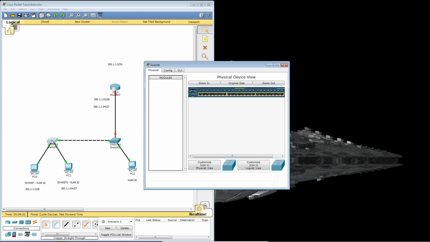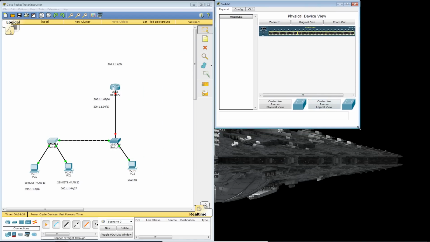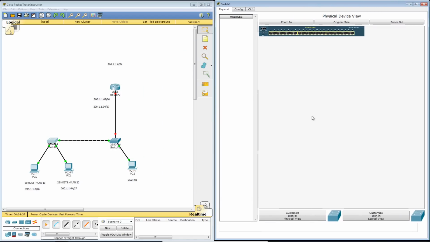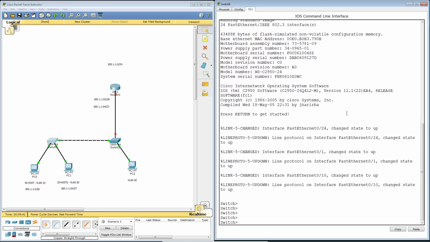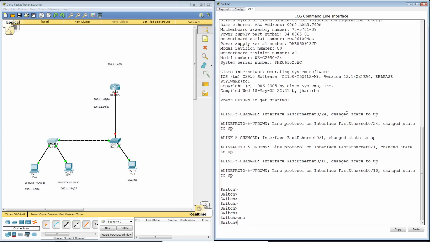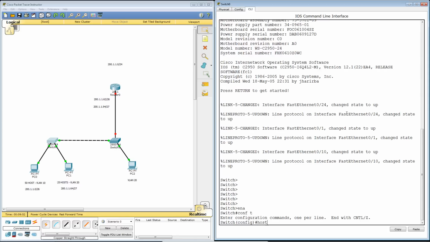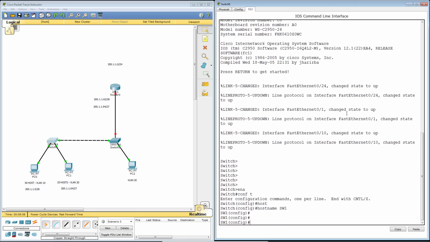First things first, we'll go into a switch. Now you can see why I split the screen in half. Okay, so there's our switch, 24 port, layer 2 switch. Bring up the command line interface. And we'll type enable, which we can shorten to ENA. And we'll give the switch a name. So we'll go into configuration terminal mode, shorten to conf-t. And we'll type hostname. I'll type host and hit tab to finish the command. SW1. The switch now has a hostname of SW1.